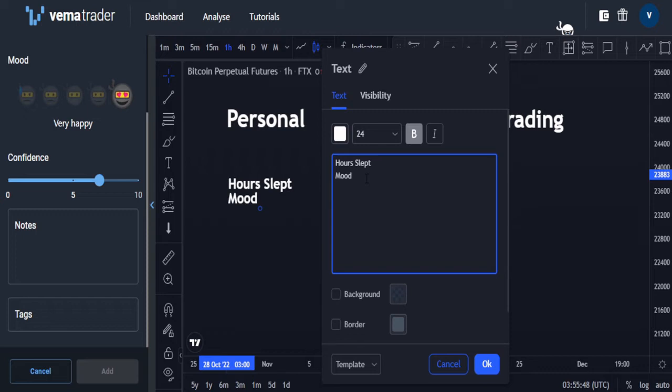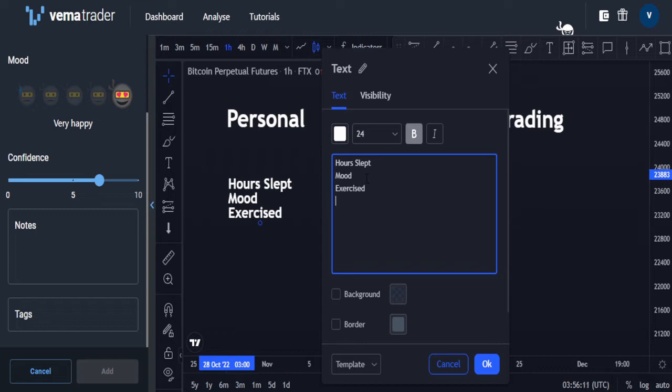Another one is, have I exercised today? So not everyone will use this tag, and not everyone will use any of these tags, but these are all things that you can consider, right? I'm just trying to give you guys ideas for what you want to be tagging. I know that I feel much better if I do exercise. If I exercise first thing in the morning, it kind of sets my day up well.